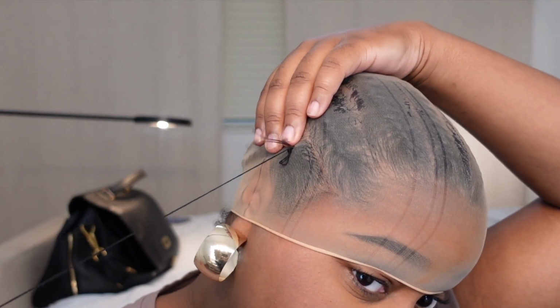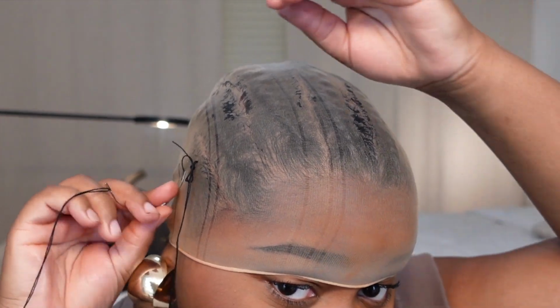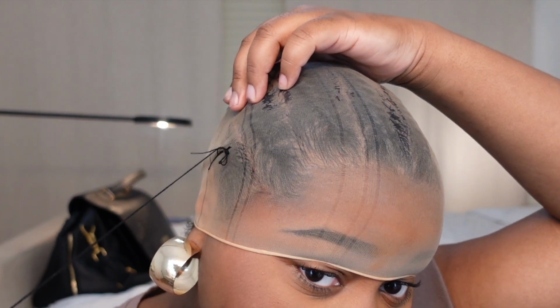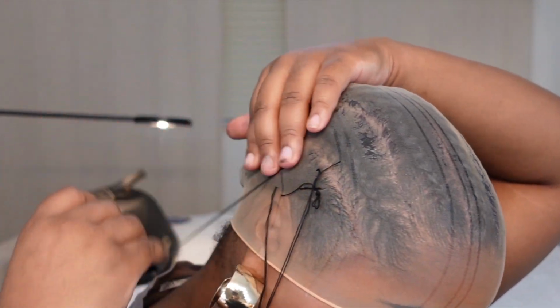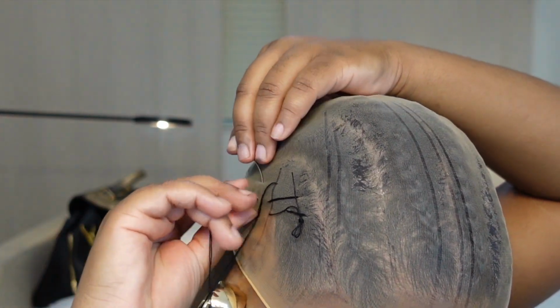I found these sheer high knee stockings at my local beauty supply store, and it wasn't as sheer as I wanted it to be, but it was way better than the traditional cap that we all used to use, so I was okay with that. Then I sewed the cap down, but this step is honestly optional.